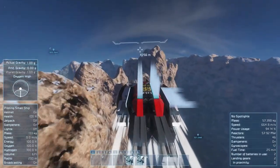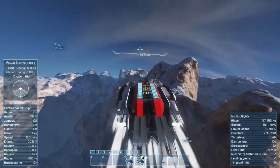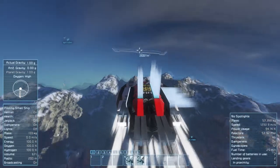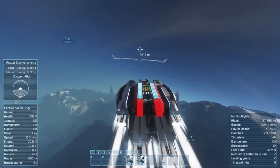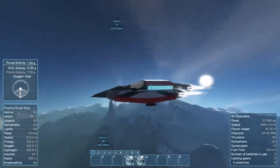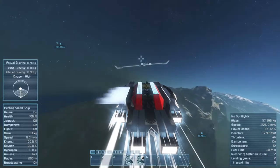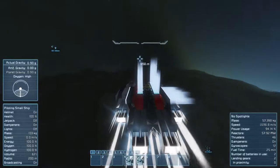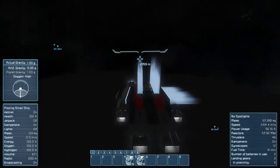Space Engineers - for how graphically basic it is at times - can be absolutely gorgeous. This is not a graphically strenuous game at all, and yet at points it just looks so beautiful with the lighting and everything. This is stock Space Engineers. For someone who's been in the game since 2014, to see it come this far graphically - through the transition to DX11 to where it is now - at points it just looks absolutely gorgeous, especially with some of the ships people make that use the lighting engine to absolutely stellar effect.